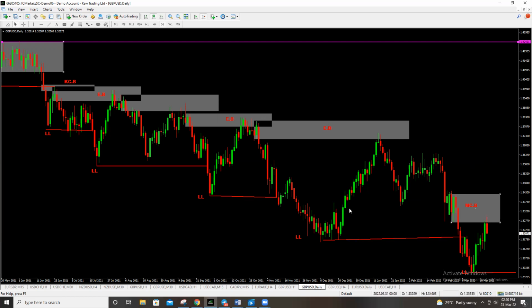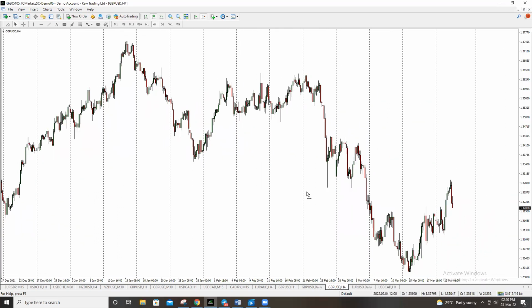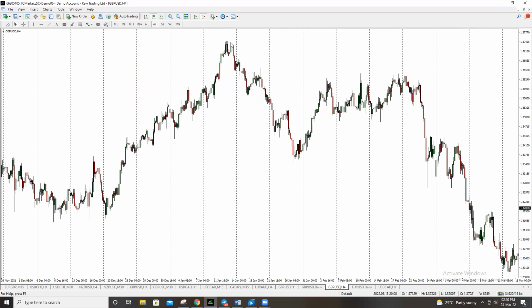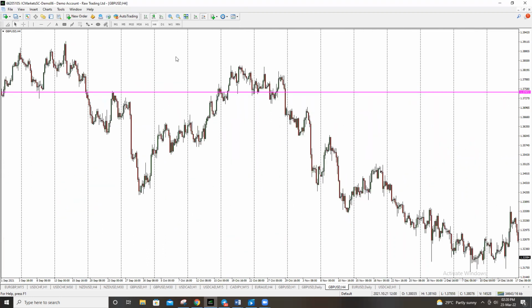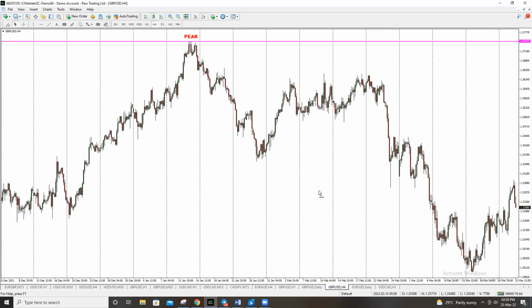Can we see the same thing on the 4-hour chart? Of course we can. So you go to the 4-hour chart. Same things. What do you do on the 4-hour chart? Of course, you want to identify where you're coming from, and our recent point is a high. Okay, so we can actually name this as our peak. Remember, on the 4-hour chart you have more candlesticks than on the daily, so I don't want to go back and start from all this. We can just start from our recent high.